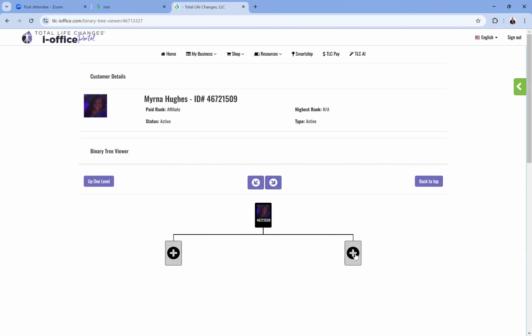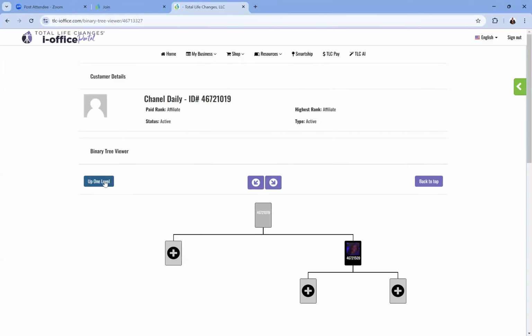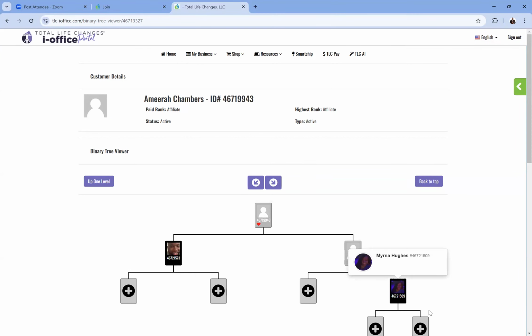And of course, let's say you're about to sponsor someone, you click this box right here. If you have somebody in the holding tank, it'll show you the people in the holding tank, and you have an opportunity to click this and send the people that are in the holding tank and place them right here. If you have several people, you can click it, the box will be right there. You come back up here, you see somebody else, you can click that box again, and it'll keep on dropping those people. So by the time the dust settles and clears, it's going to look pretty much like this. It'll be all the people that you personally put here, in one succession on that right side, or if you do it on the left side, on the left side. All right, let's go back up to the top here.